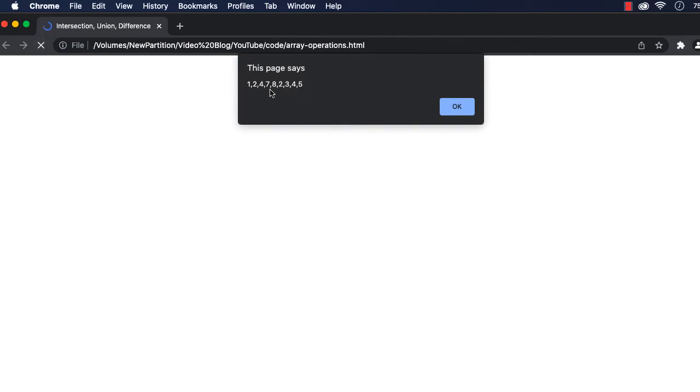Let me refresh. We are getting 1, 2, 4, 7, 8. That is from the first array, and 2, 3, 4, 5 from the second array. Normally union will display the values even though it is repeatedly shown. That is 2 is in this array and 2 is also in this array. So the 2 from both the arrays is shown, which means 2 is repeatedly shown.